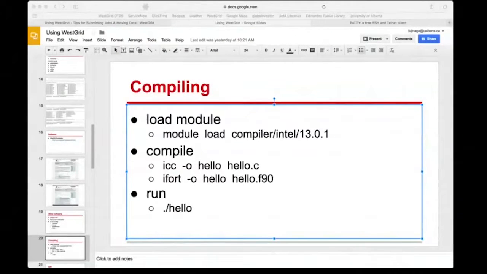Julieta, you have to type icc space -o space hello space hello.c. Which directory are you in?